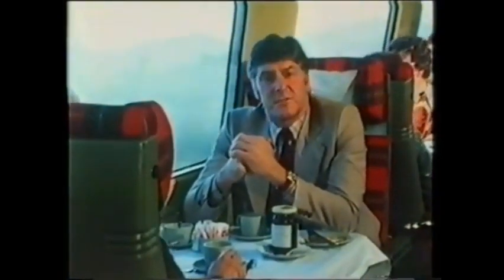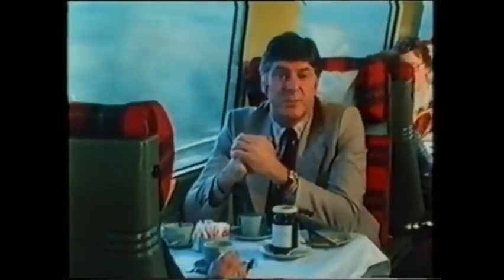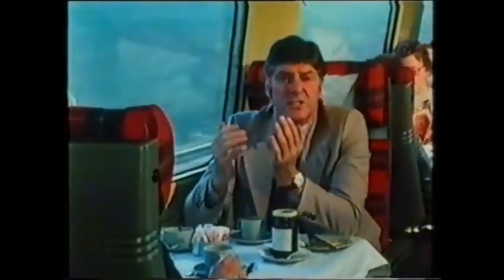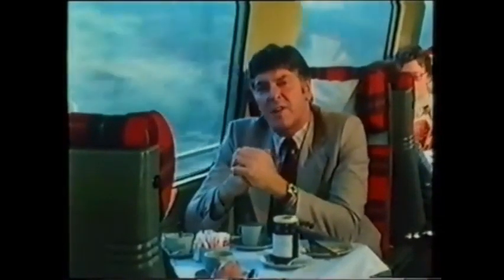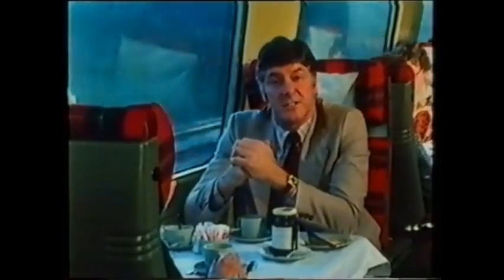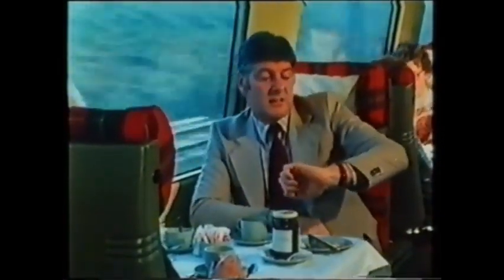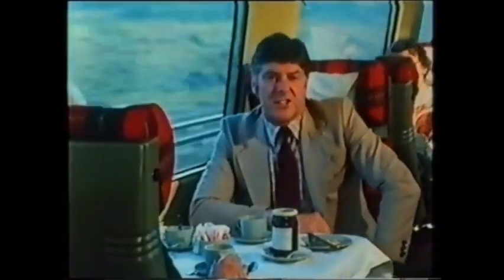The conventional service from Glasgow to Euston is good. It's not a patch on this. It's smooth, it's quiet, and an altogether delightful experience. Everything that the developers and designers have told me the train should do, it does appear to do, and does it exceptionally well. I'll be in Euston a little over 4 hours after leaving Glasgow Central. And that's got to make this a train very much worth taking.